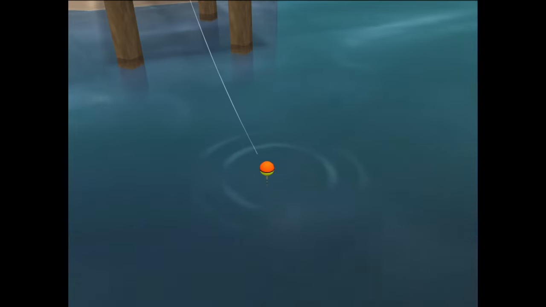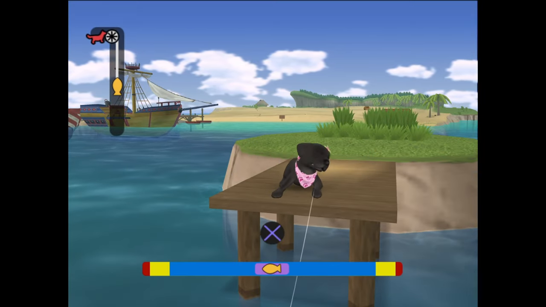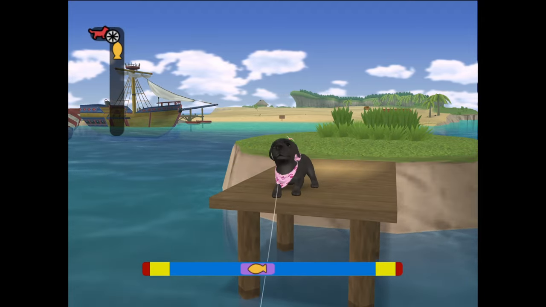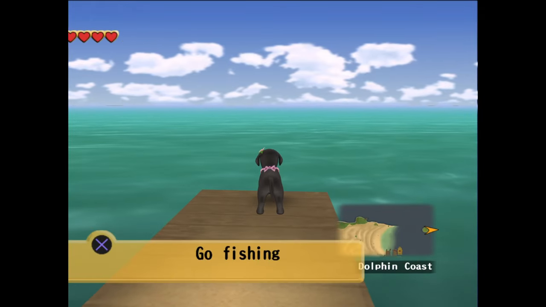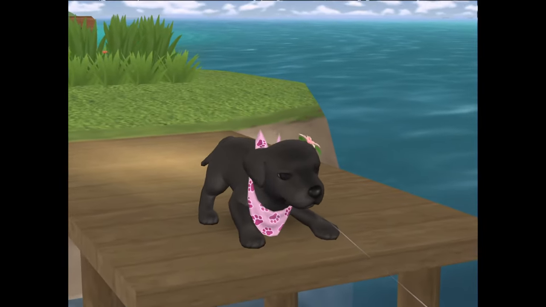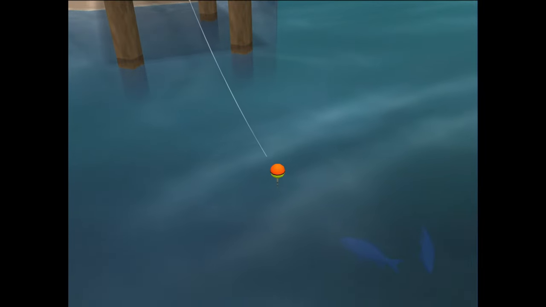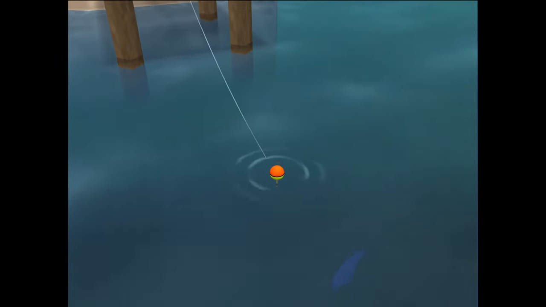Come on. Yes! Oh? A medium-sized fish? What are you? Sardine! This can go to the aquarium. I have one, so we can ask the dolphin to take us back home. To the shore, mainland. Can we get something else? That's the question.